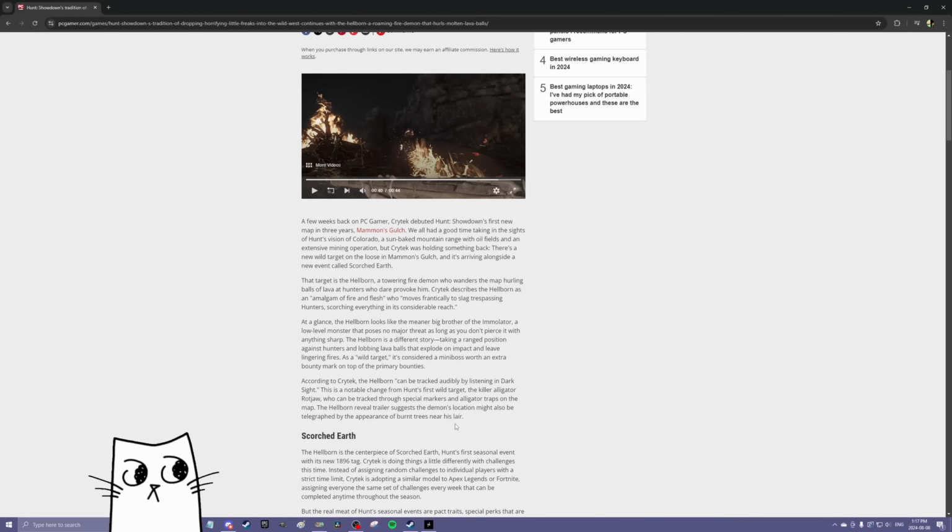Okay, so no marks or anything. You just have to listen in dark sight, which will be interesting. I wonder how far away you can hear. Like, I wonder if you can hear it across the entire map. I wonder what that radius is. I don't know. We'll just have to see. It doesn't really say what that is, but that's an interesting way to go ahead and do that.